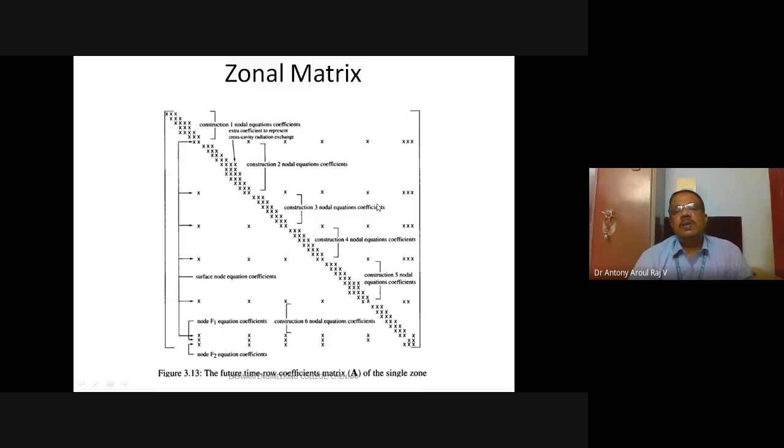Regarding the matrix and all, you will find it difficult at this point. Whoever knows about matrices, just try to understand that the full matrix for a building will be like this. For construction 1, construction 2, construction 3, construction 4, that is east, west, north, south, roof, like that it will go. So for every room you will have a matrix like this. Every floor will be a very big matrix. For the full building it is going to be a huge matrix.